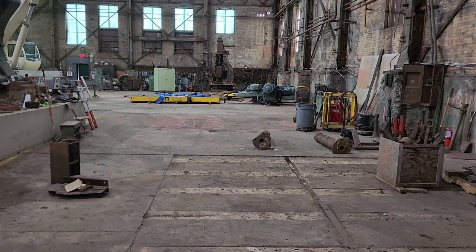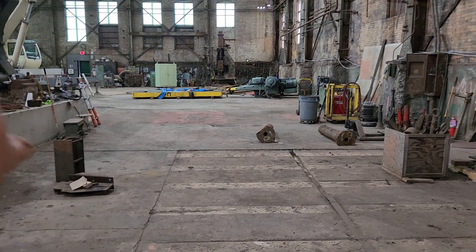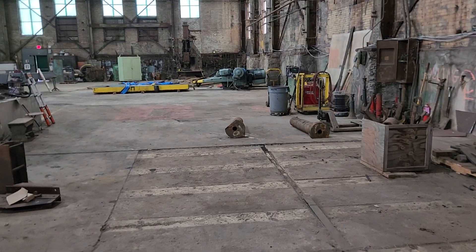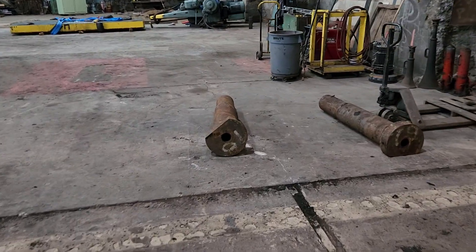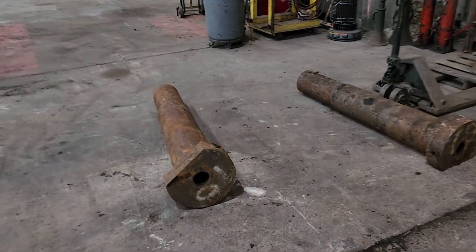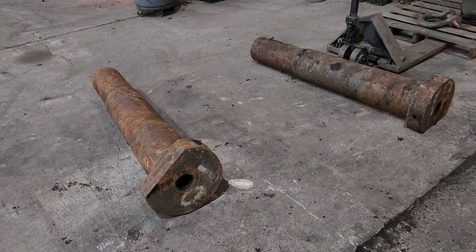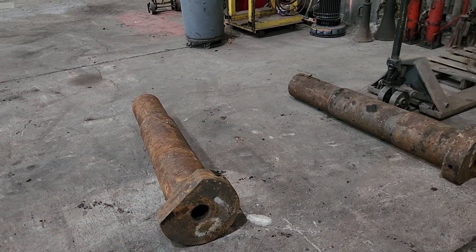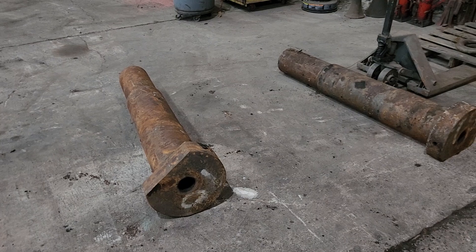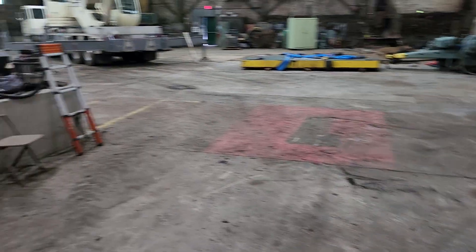You might notice that in other videos we had that big roller table here — it left yesterday morning and went out back, so now we've made a lot more space. These are the horizontal pins I was telling you about earlier that have to hold the train of gears in place. We'll clean this stuff up Monday, and if things go well we might be able to get the gears in and these pins pushed in place.